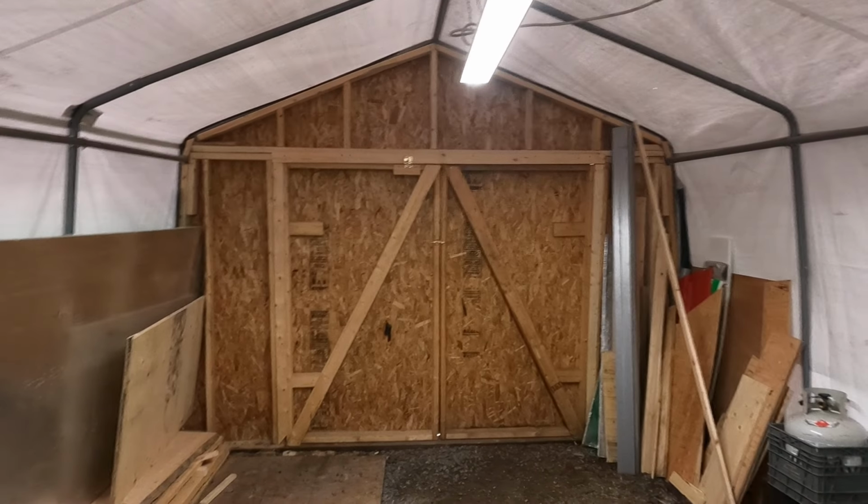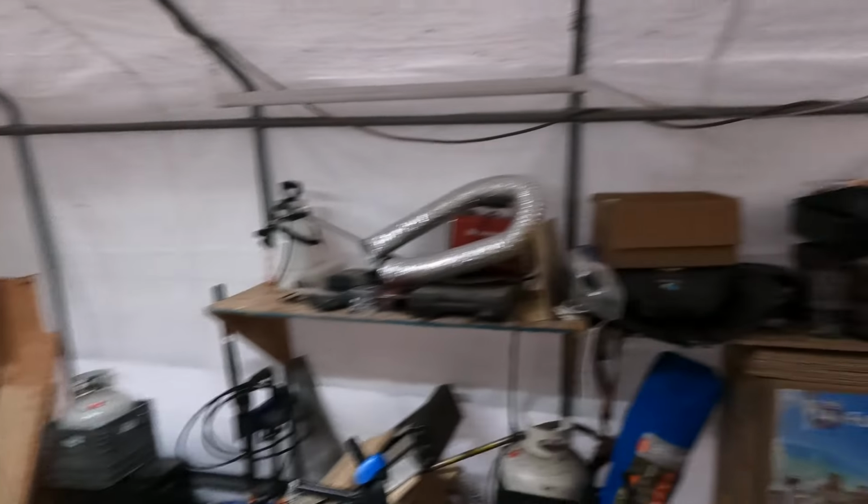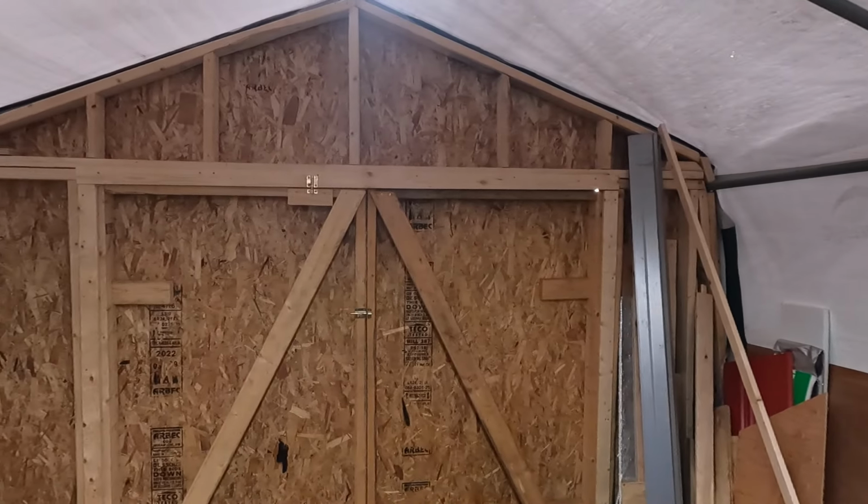So anyways, then after that, I took OSB and I wooded that whole end wall in, because the wind blows this way. What was happening was the wind would blow and she'd bullfrog out on me, and I was afraid, and then the zippers started going in the doors. It was the greatest thing I did and the worst thing I ever did at the same time, because I wish the opening was bigger. My truck will fit in here by literally a quarter inch on each side. My car will fit in here by a half inch on each side. And it's just so hard to bring stuff in and out. But anyways, the OSB is there. Makes it way better, way more secure.